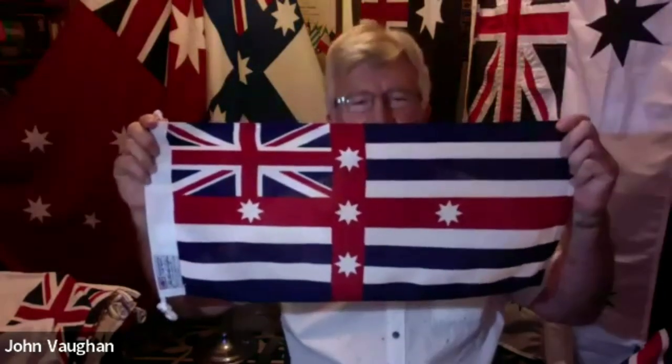Everyone knows the Eureka flag, so I won't show it again today. The Eureka flag has a white central cross with white stars on a white cross and a dark blue background. At a distance, it's very hard to see the stars, and often the Eureka flag was described as a white cross on blue without reference to the stars. In more recent times the Eureka flag has been enhanced by a blue key line being placed around the stars of the Southern Cross — so at least you can see them today.